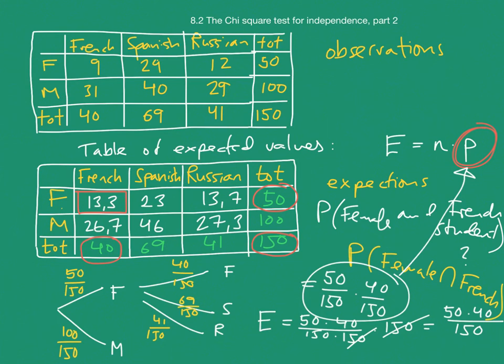Now, an important last point. For this data set to be valid for a chi-square test, you want to check that all your expected values are greater than 5. So all of these values in the cells have to be greater than 5. If not, you can't really do a chi-square test in a valid way. So it doesn't matter with the observations. They can be smaller than 5. But if any of the expected values are less than 5, you can't do the chi-square test.